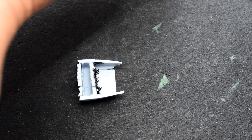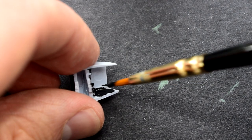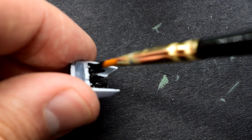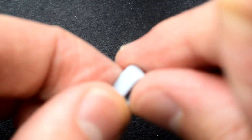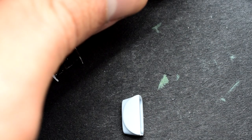I'm going to do the inside of the vent as well, because if I don't paint it now, it will be hard to do it later. It doesn't really matter at that point then. Cool, so this is the other bit that's going to go on the front, so I'm just going to paint the inside of that.